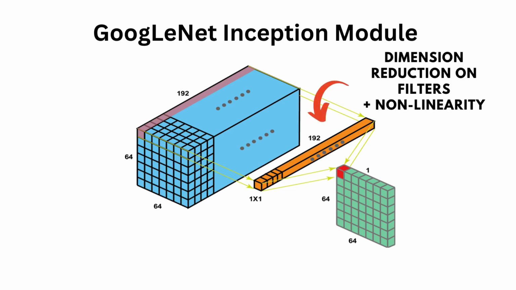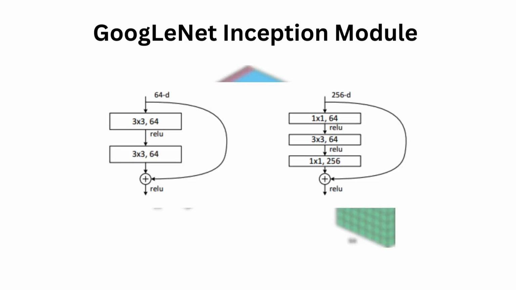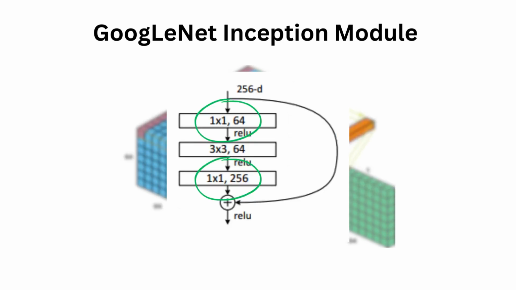A 1x1 convolution is very useful to reduce the dimensionality, like a pooling layer, but in the number of filters domain. This type of filter dimensionality reduction will be reused in later years in the residual neural network architecture with what we call the bottleneck block on the right. These blocks reduce the computation by reducing the number of filters before a more expensive 3x3 filter computation. And as a side note, a 1x1 convolution is also able to increase the number of filters. So increase and decrease, both of them. In this particular case, as we see on the screen, it reduced the filter size from 256 to 64 before making a jump back to 256 to do the addition operation.